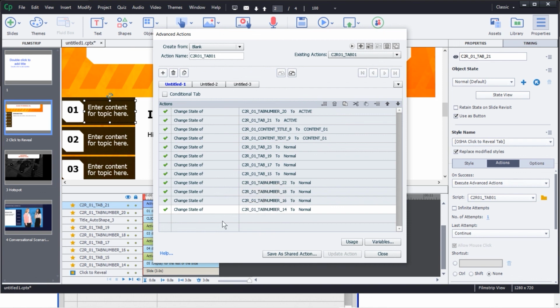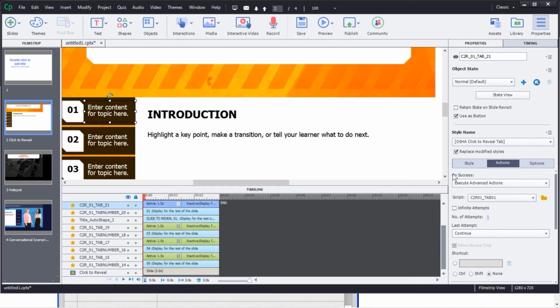But the key takeaway here is we can start to deconstruct slowly and steadily what's going on with some of these things that are off the shelf by taking a look at some of these advanced actions. And again, when we learn about how to do these ourselves, it's going to make a lot more sense. But the key takeaway here is changing the state.